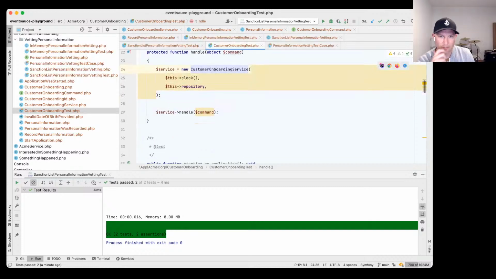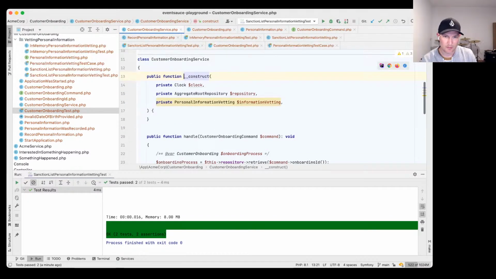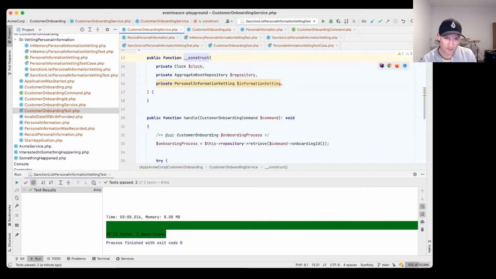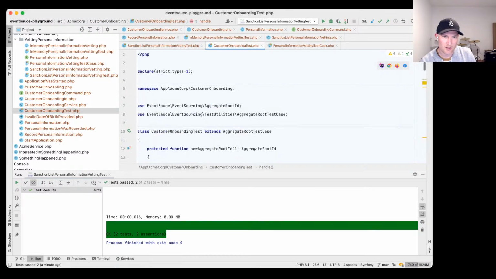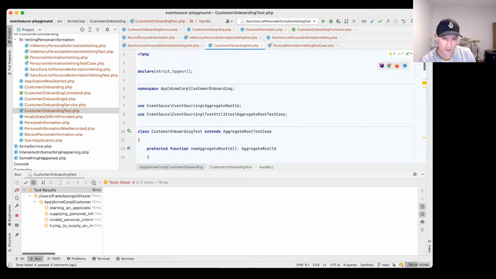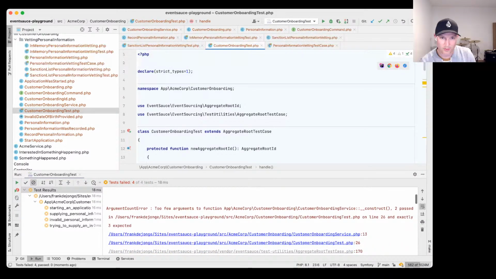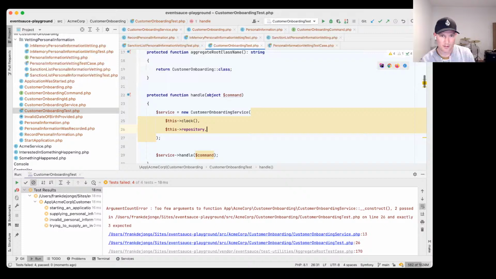All right. I do need to actually fix this because we didn't run these tests, which are going to fail because of the constructor. Too few arguments. All right.